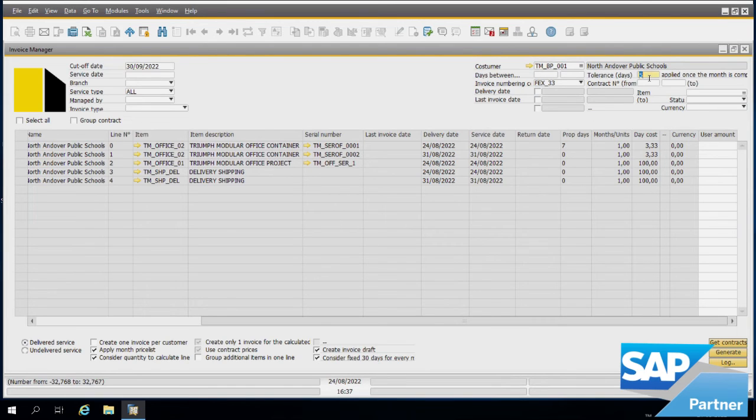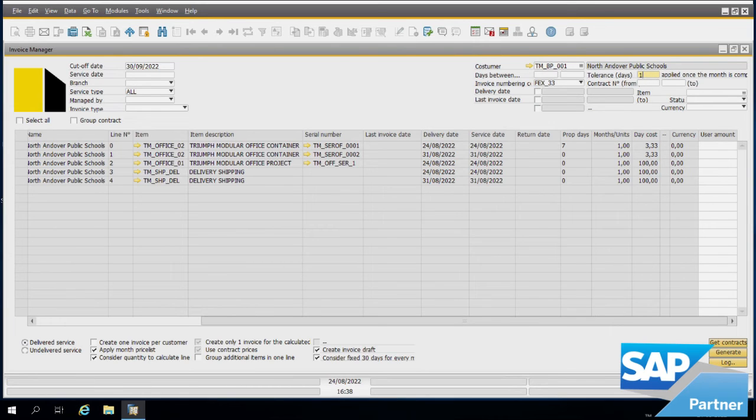This number here is less than these proportional days, which means that it will be considered a new month. If I put 10 days in my text box here, these 7 days will be part of this 1 month here. So it will be only 1 month to be billed and not 2 months.